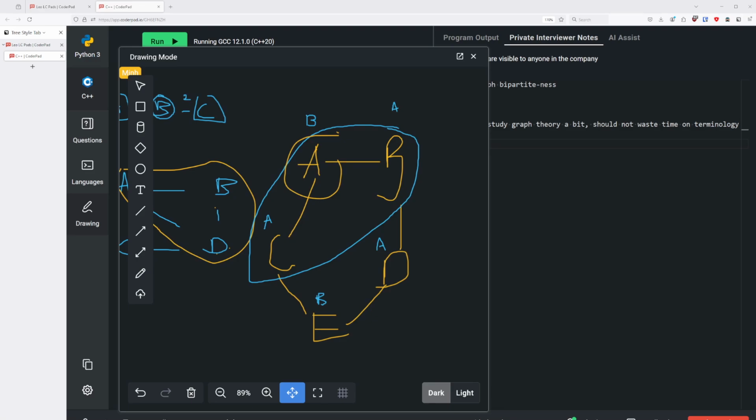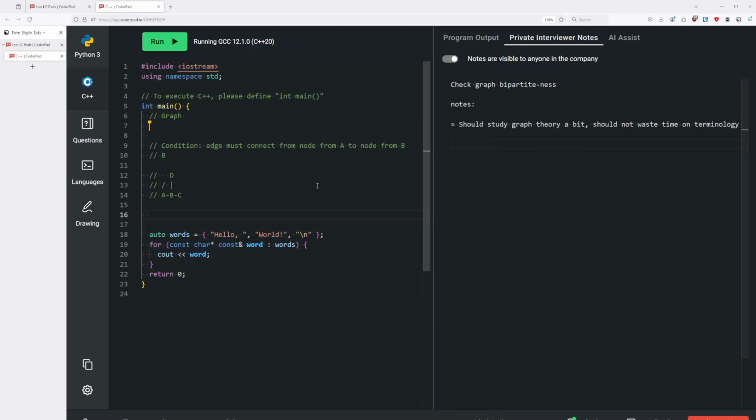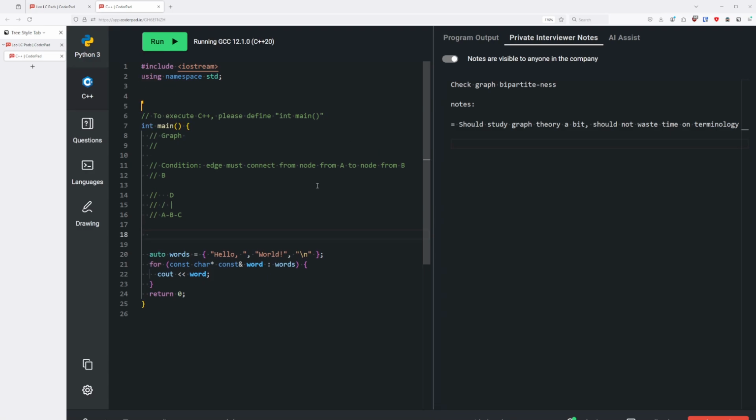It keeps adding the nodes to two different sets until it cannot do it anymore, and then we return true or false. Does that make sense so far? Okay, sounds good. And I would assume that the input for the graph would be an adjacency list then. Okay. So yeah, I can just implement this real quick then.